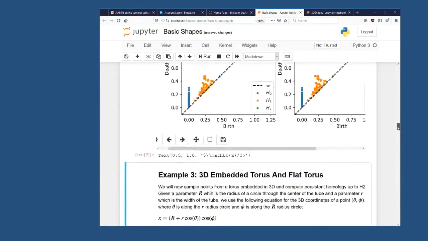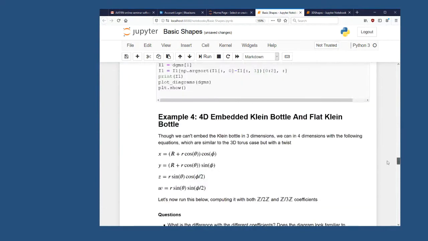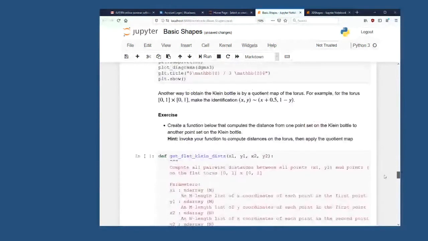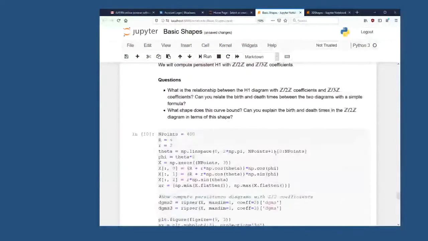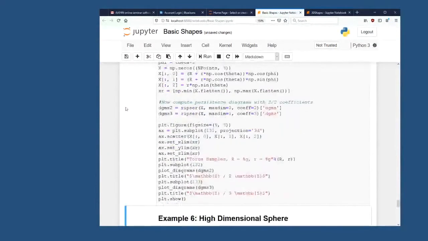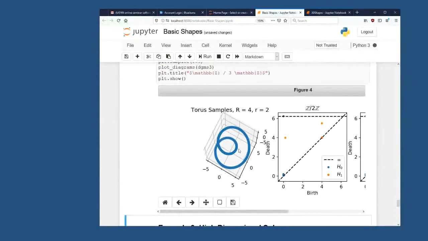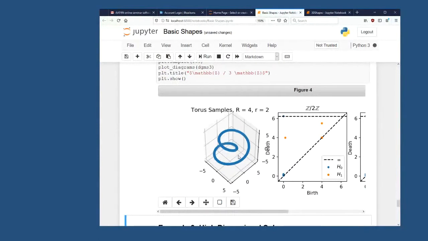Now I'll skip these examples for now. These are great exercises for students to think about how you would sample a flat torus and make the proper identifications. But one thing I do want to show is the Mobius strip. If I make a loop that goes around the big part of a torus in R3 twice for every one time it goes around the little part, it's the boundary of a Mobius strip.